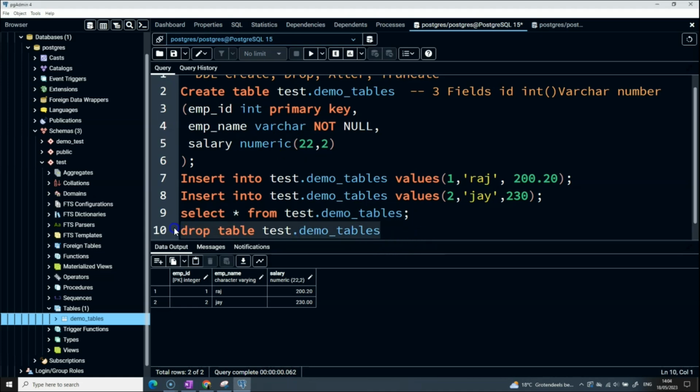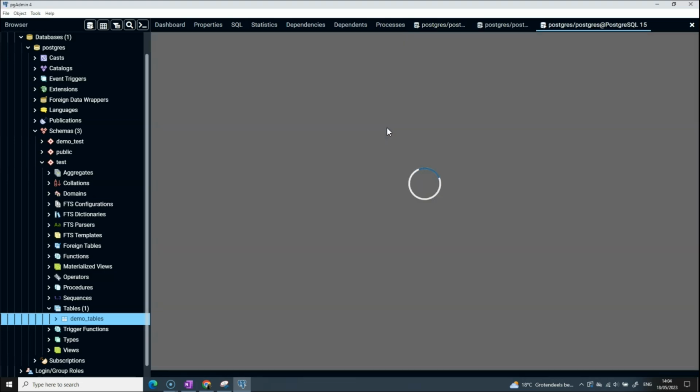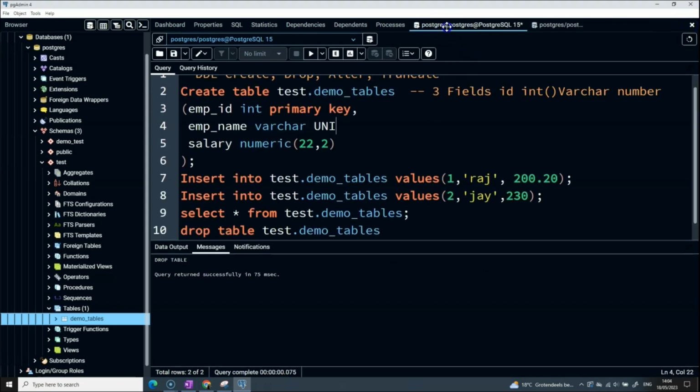So we can drop again. And what is the command for that? So we drop this table, and here we just say unique, because we want to define it uniquely. And not null is the same. It's not case sensitive. If you write caps or small, it will work in both cases.